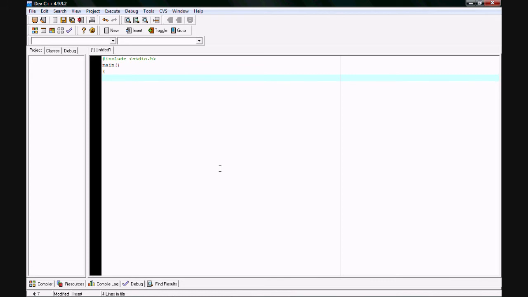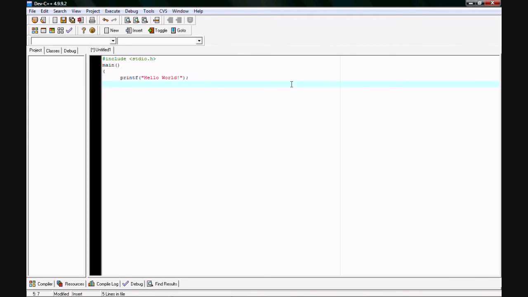So the next statement we're going to type in is called the printf statement, and the print statement basically displays whatever you want it to display onto the screen. In this case, we open a bracket and open a quotation, and you can type whatever you want. In this case, we're going to type in hello world, and close quotation and close bracket, and inside the main function, you're always going to end a statement with a semicolon. That semicolon basically indicates that the statement is finished, so it won't get confused with the other statements.